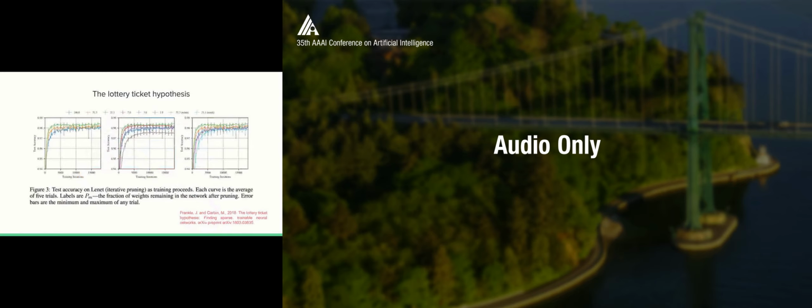So when trained in isolation after the pruning, these very small architectures, these winning tickets, compare very well to the full, much larger neural networks in terms of accuracy in a comparable number of iterations, like shown in this image in the slide from the paper. So these winning tickets originate from, let's say, lucky random initialization.